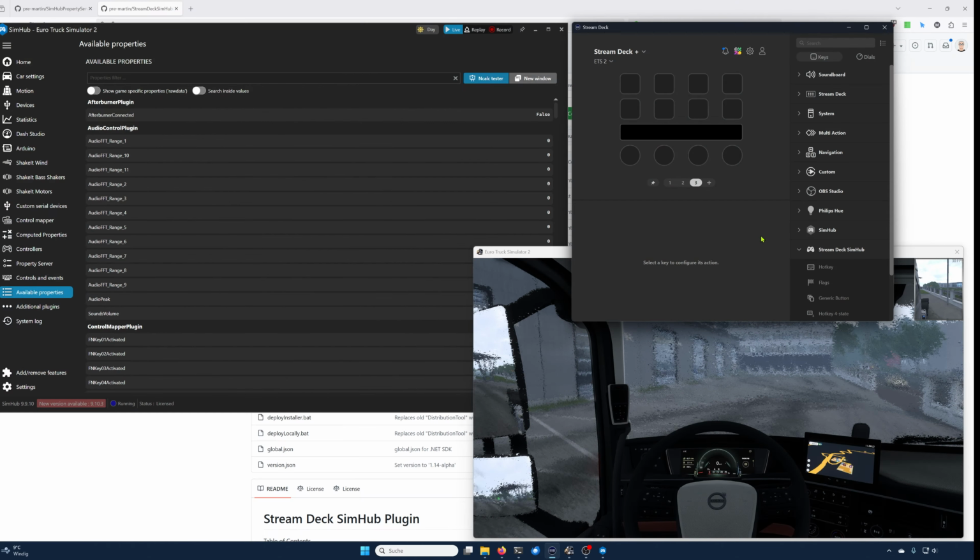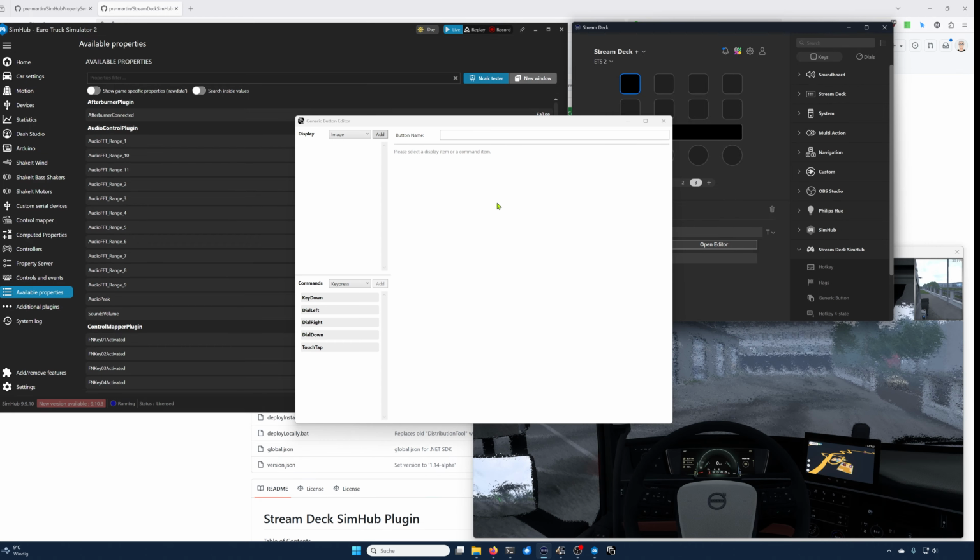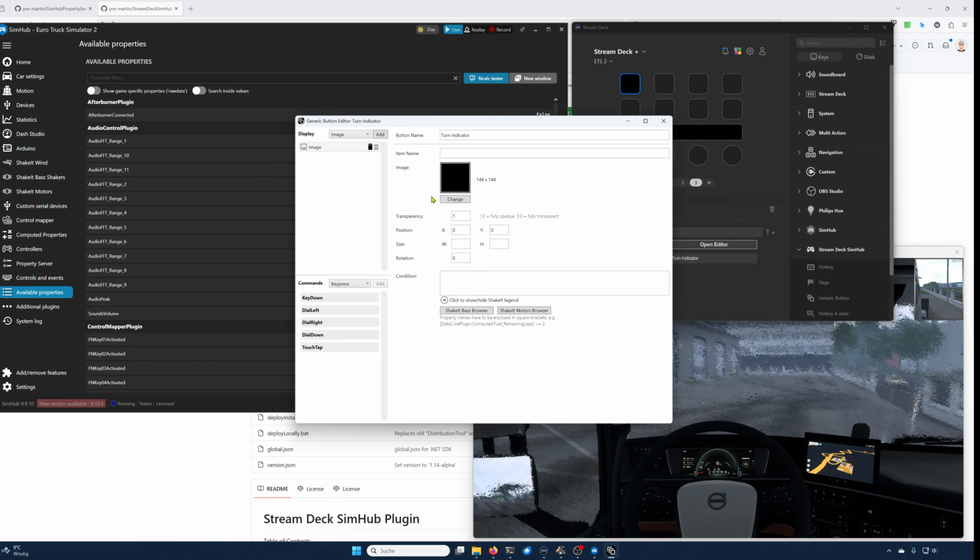Time for some examples. The first one is a very simple one. I want to display the turn indicator on my StreamDeck. So I drag the new generic button into its position. That will be our turn indicator. And we want to display an image.